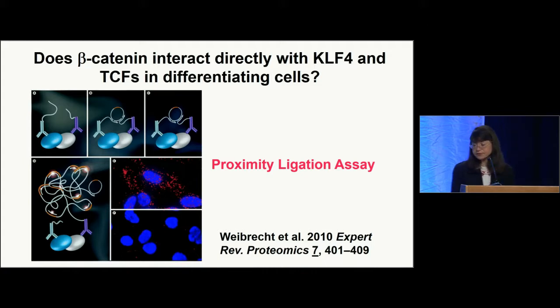And for this, we used a proximity ligation assay, and this employs antibodies to the two proteins that are of interest. And these are tagged with different oligos that can be hybridized by a probe that contains complementary sequences for both. So if these proteins are within 40 nanometers of each other, this hybridization can occur, and then we ligate the ends of the probe and can amplify it by rolling circle amplification, and this will give a signal that appears as red grains.